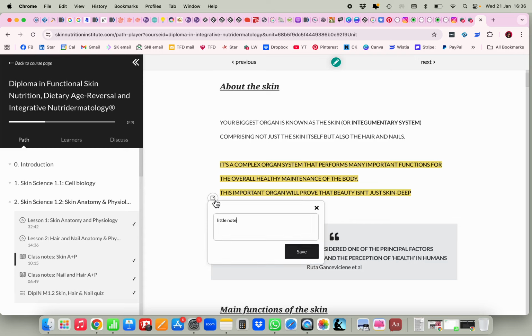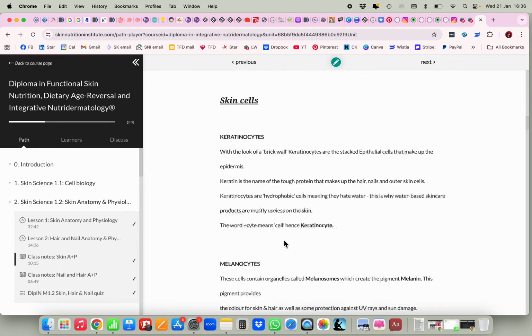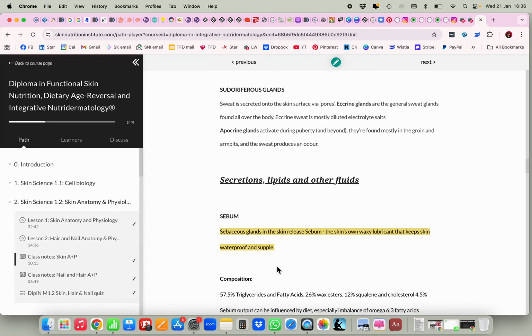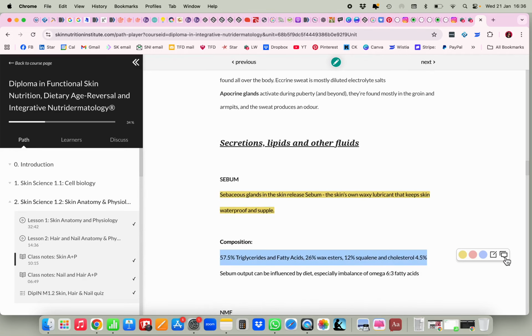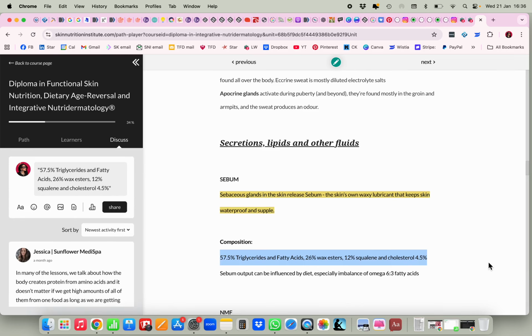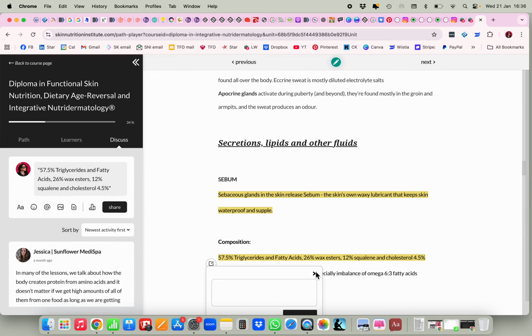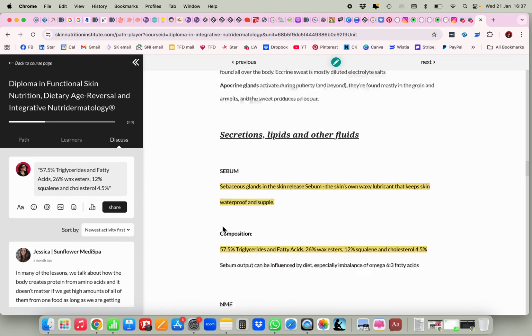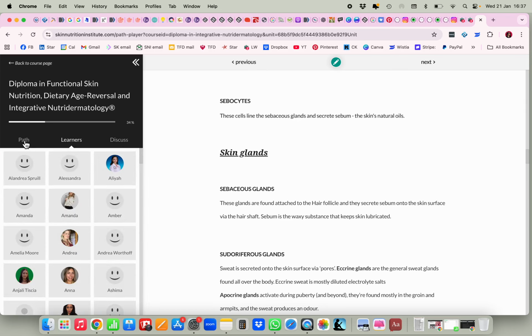And it'll stay there like this on an icon. So you can sort of annotate these class notes for your own good. So again, you can highlight. You can also start a conversation with it by clicking this one. Oh, why didn't it work? Yeah, there it did. There it goes. And you can also add a little note to yourself as well. So those are different ways you can interact with the course material in the discussion area.